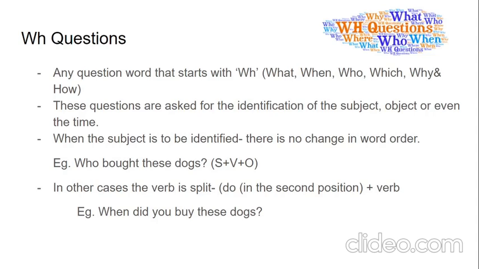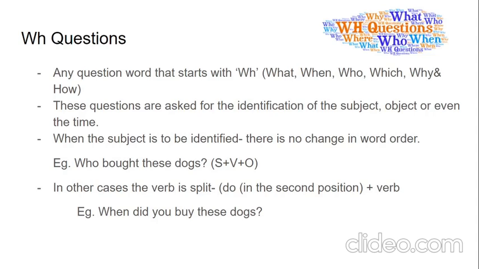Like, what are you doing? What time is it? Who are you going out with? Which is the route to go to Kottayam? Why is he here? So this is how we ask different types of questions with regard to the WH questions in order to identify the subject or the object or anything of that matter. Again, something that we need to remember is we need to use the words that start with WH, what, when, who, which, why, and how.